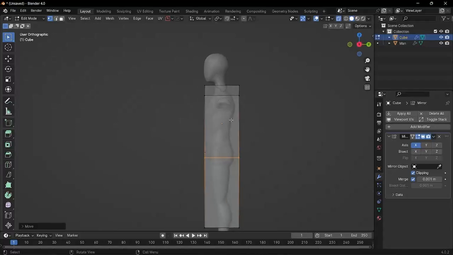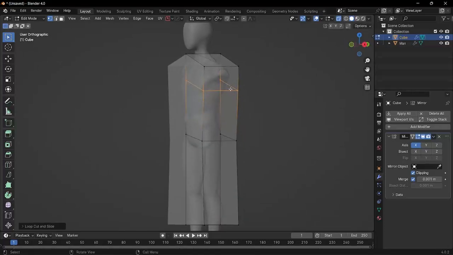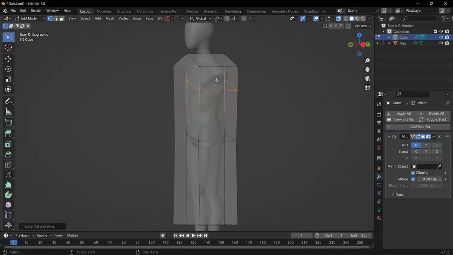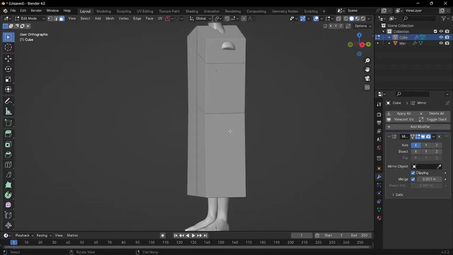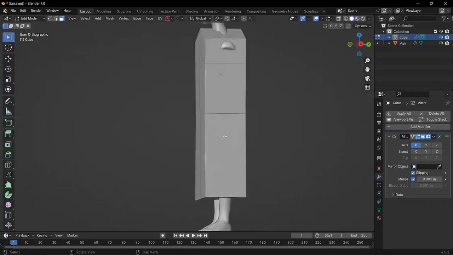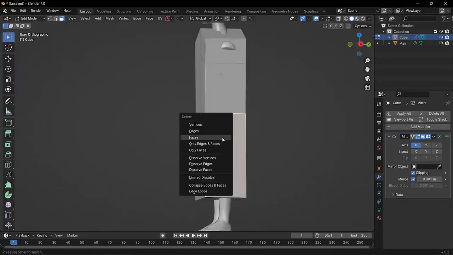Okay, so we'll use the side view now. Control R now to add a loop cut. I'm going to drag up and then left click. So we are going to delete the face we have here. Alt Z again to exit X-ray view, and 3 to move to face mode. What we just do is delete the faces that we know might not be needed. So let's start from here, delete this face now.